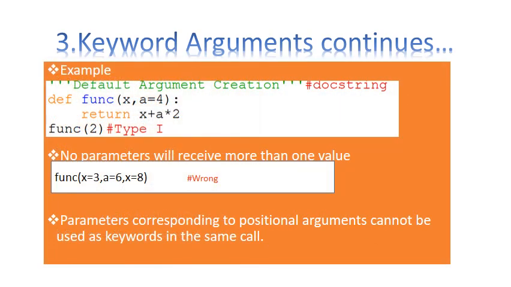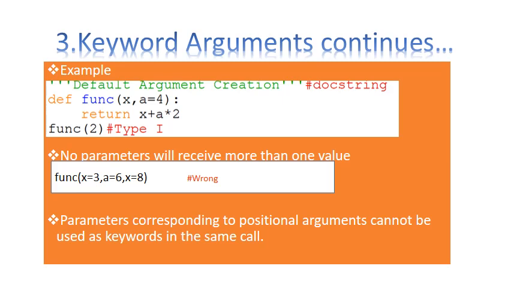See the previous example of default arguments once again. Function x comma a is equal to 4 is written, and that function is applying to x by default. It can even be written as x is equal to 2 and then supplied. So we have to give the value of x only, as a already has a value there. So you can reduce the number of arguments in the function calling statement if we use the keyword argument style.